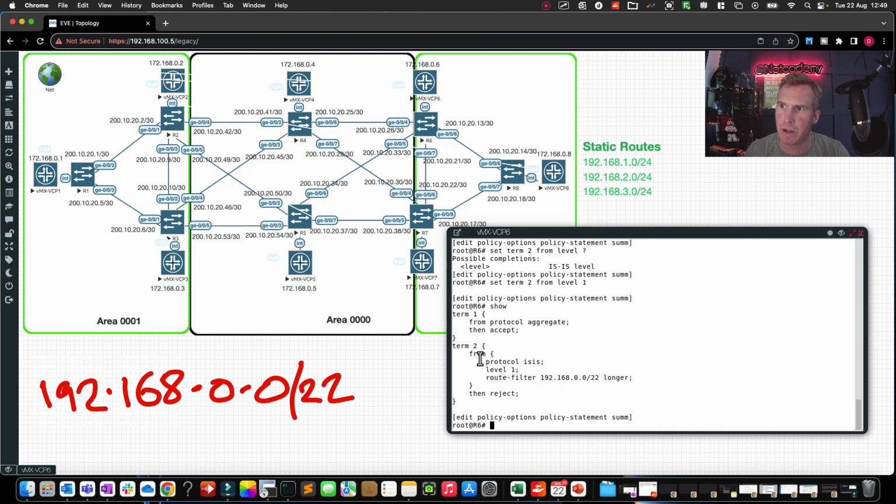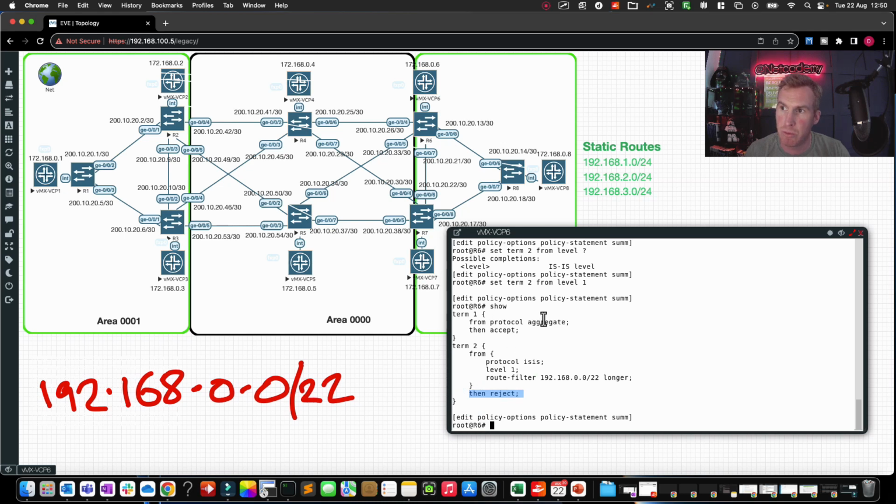I want to accept these aggregate routes. But term2 is defining that if it's the protocol ISIS and from level 1, which it is, anything that is longer than the 192.168.0.0/22, then I'm going to reject those. Because 192.168.1.0, 2.0 and 3.0 are longer than this 192.168.0.0/22, we are just going to reject that.